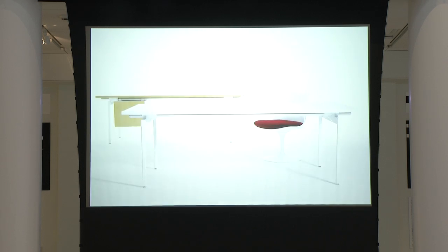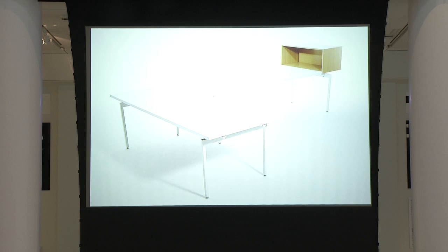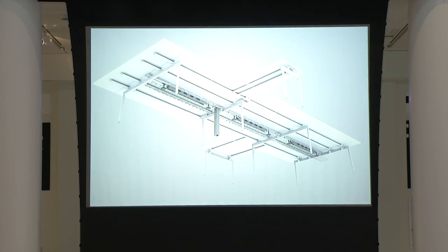And the structure also lends itself very well to attaching things, hanging things from the structure, making very large top spans, being able to easily mount things upwards from the structure, and then make easy connections for returns. And with a limited kit of parts, we can start building large multi-workstation desktops or benches.